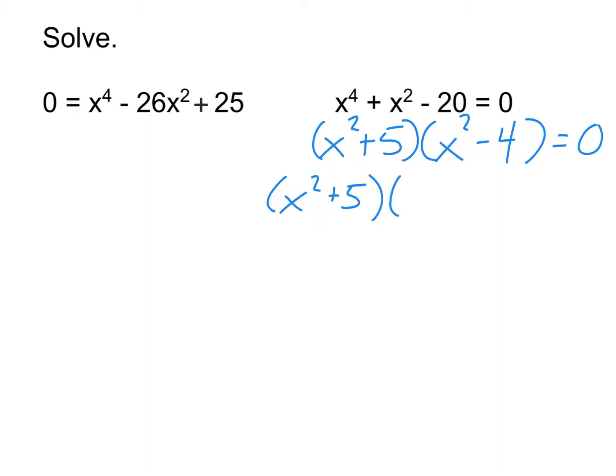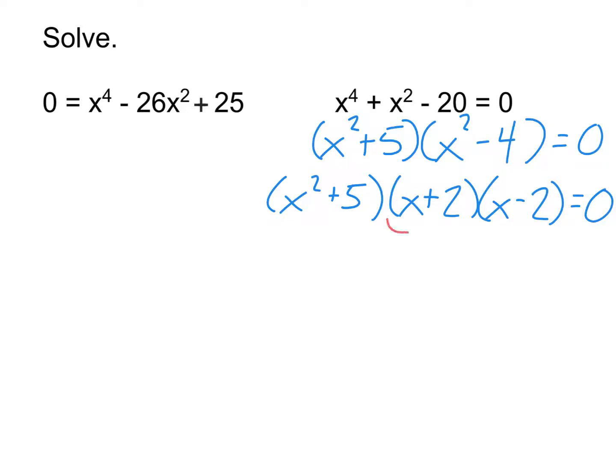However, the x squared minus 4, that does factor because it is minus a perfect square. Anytime it's minus a perfect square, we know it's plus and it's minus. That's why it's got to be a negative that we multiply to. And multiplying to 4 is 2 and negative 2. All right, so now we need to solve.